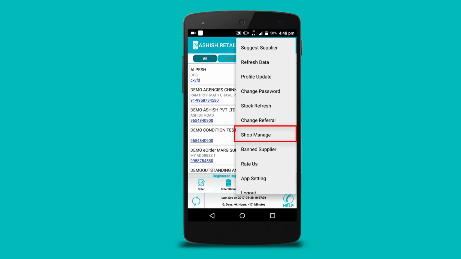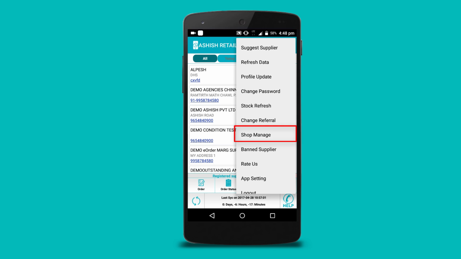So if that shopkeeper goes to purchase his own goods plus the other shopkeeper's goods, then that will increase the items in his bill. Plus he will have to pay more tax. So I will never want that I purchase goods for some other person's shops and pay their tax as well. This problem can be solved through Shop Manage option.